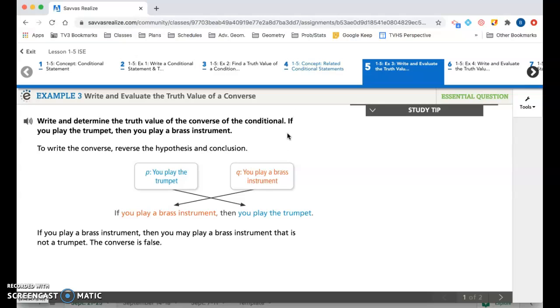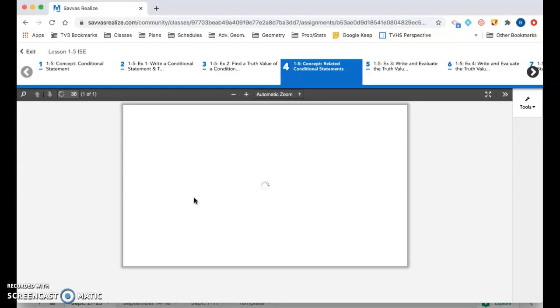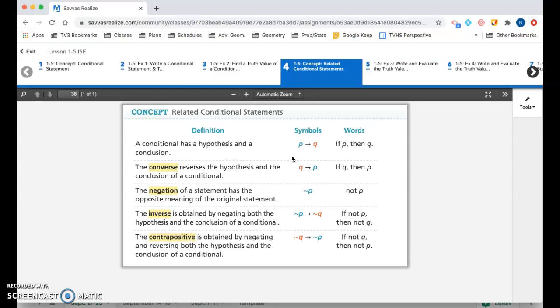And so that's something you're going to find, is that we have all these related statements, the converse, the inverse, and the contrapositive, and just because your original statement is true, that doesn't guarantee that the other related statements will also be true. Some of them might still be true. If your original statement is true, maybe your converse is true. Maybe your contrapositive is true. But some of these might still be false. All right? And that's what we saw in example 3 here.